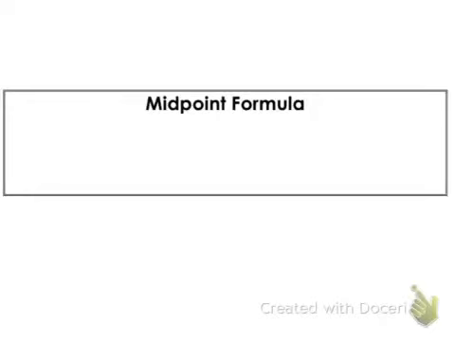The next formula we're going to learn today is called the midpoint formula. The midpoint formula helps us determine where the middle point of 2 points is. If we have one point and another point, we draw a segment in between. Just like in the distance formula, we have our x sub 1, y sub 1, and then our second point, x sub 2, y sub 2. This formula is going to tell us the coordinates of the exact middle between these 2 points, somewhere around here.